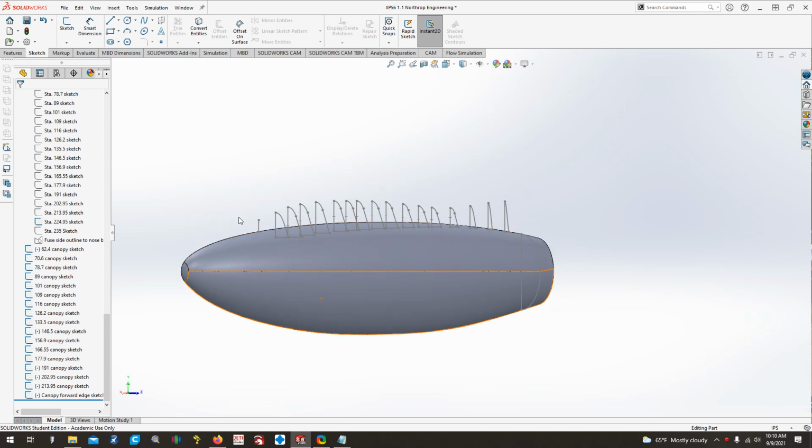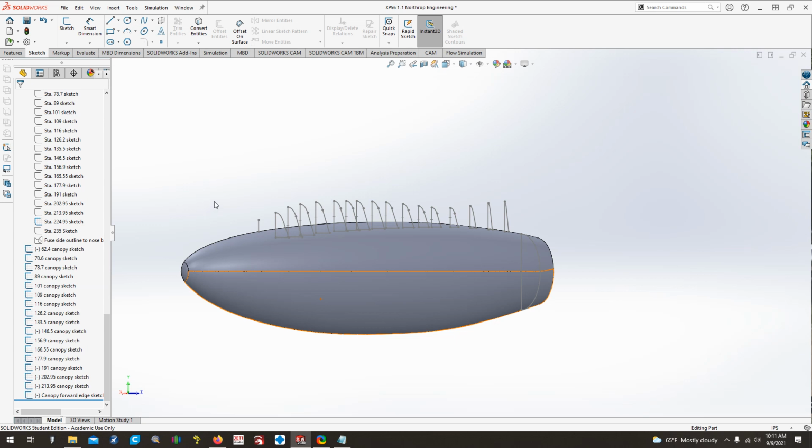The reason I did that is because of the additional data for a couple of stations towards the trailing edge and the front of that bulge. I wanted to loft the whole thing as a single entity instead of multiple ones. So I deleted the loft, and I deleted the outline guidelines that we had put in as well.